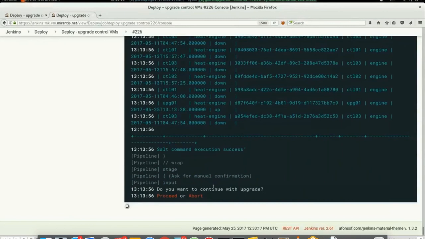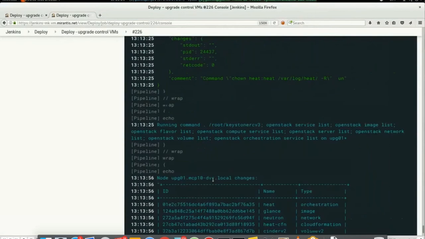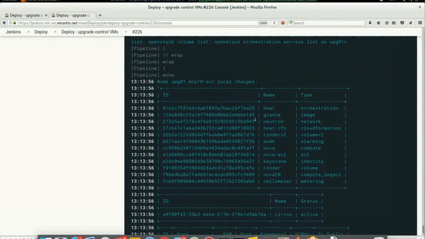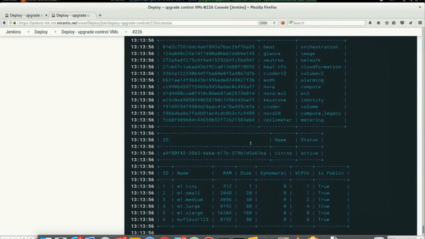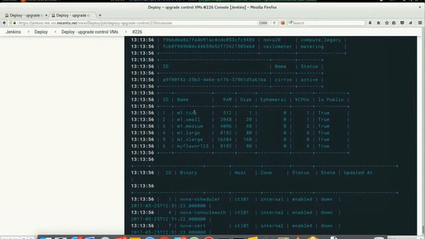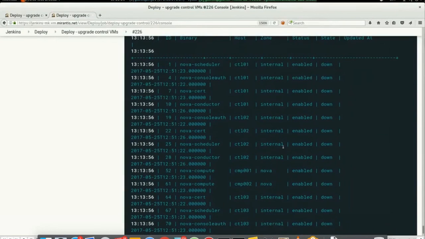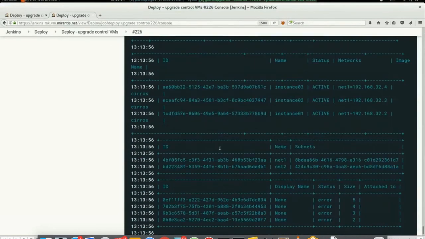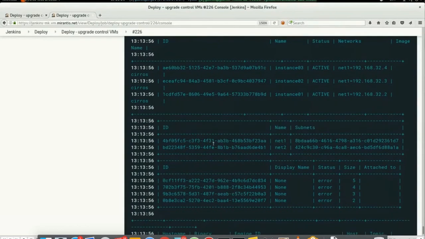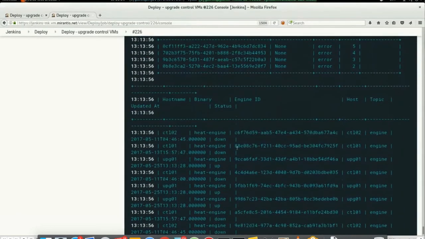Okay, so at this point, OpenStack has been deployed. The database has been backed up and restored, and the DB sync has been done to Ocata. It's dumping an output of things like the Keystone service list, the Glance list of images, Nova flavors, what Nova services are up, what volumes are there, and what Heat services are there. So we're dumping all of that right to the console output, and if you see anything out of the ordinary, you can just look at it here instead of having to log into the verification machine to look at it.